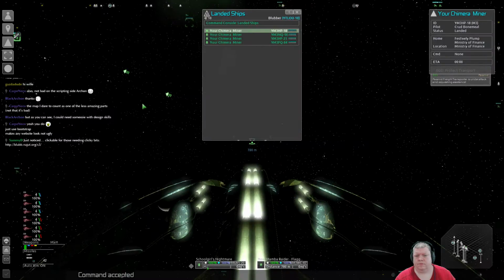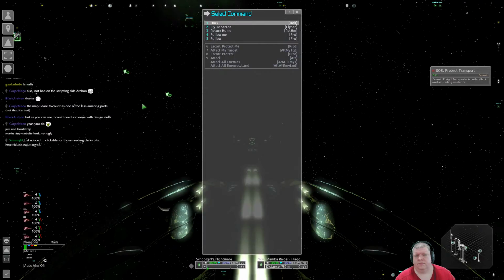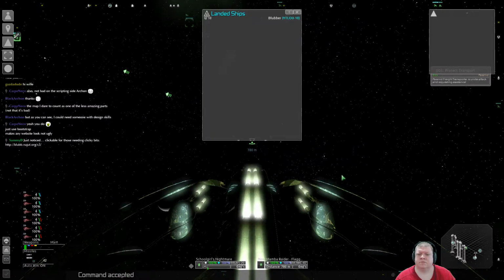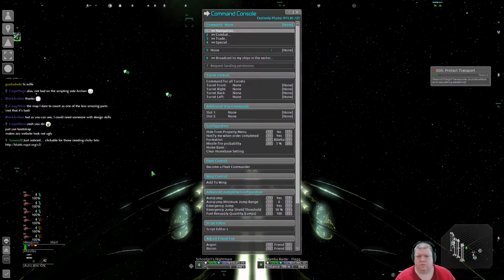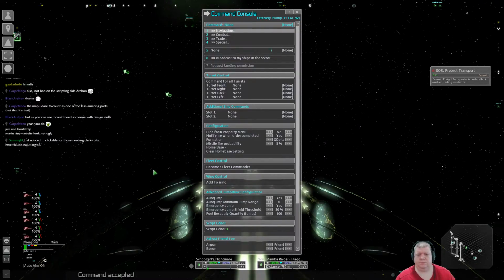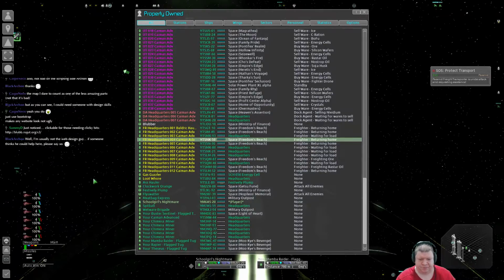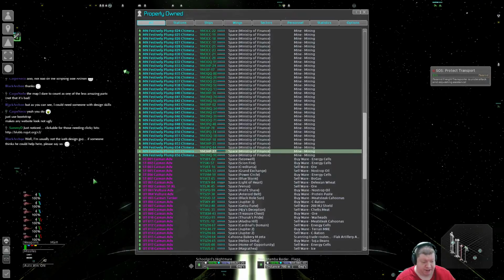Command accepted. Command accepted. Command accepted. I love that stall. The game just straight up freezes for about 2 seconds when I tell all those mining ships to go mining. I have 56 miners now.